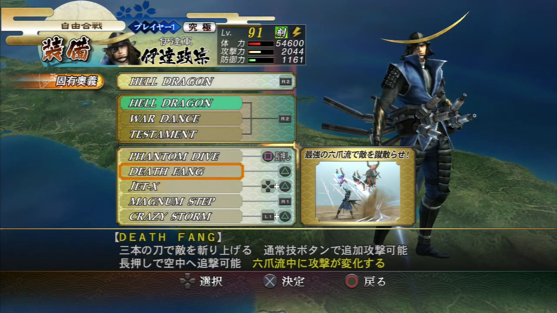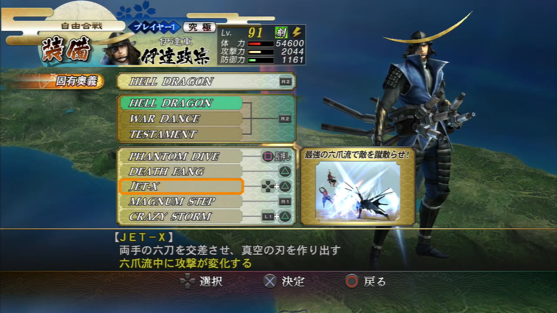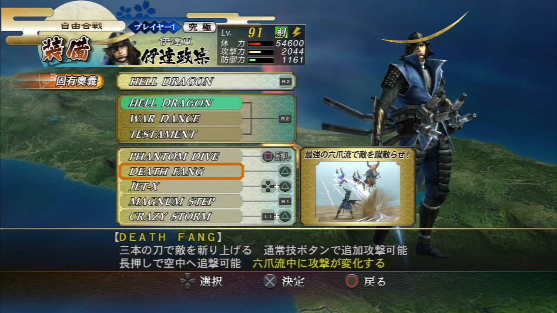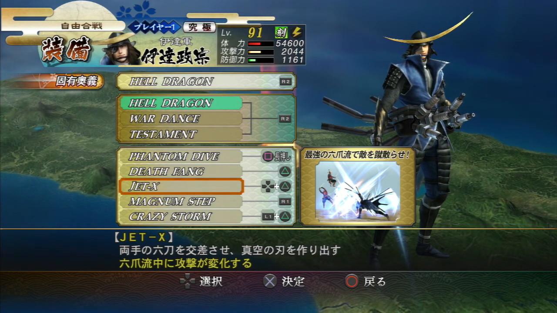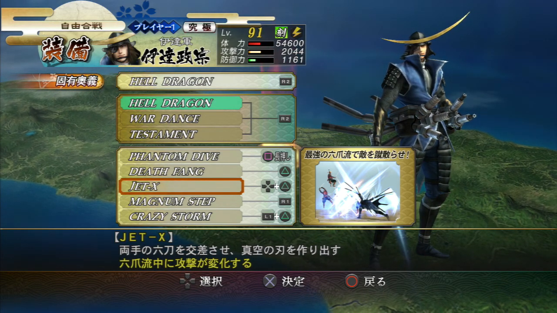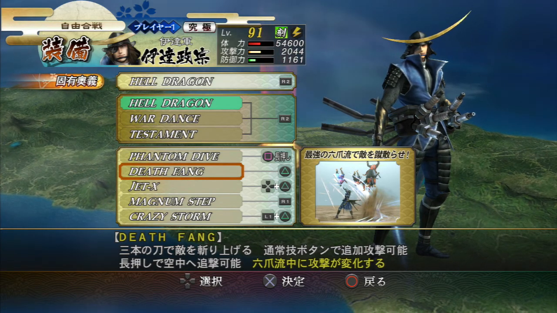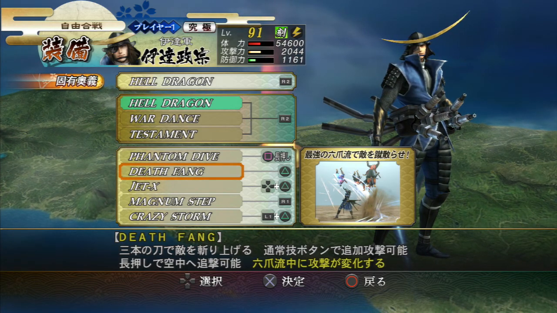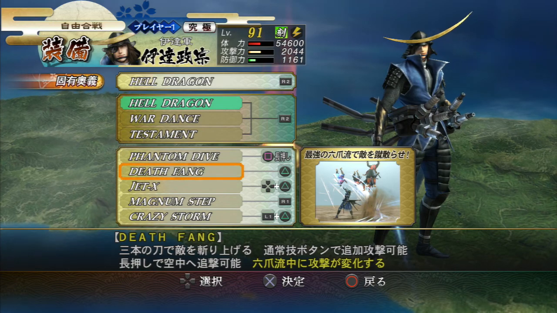He also comes with the Death Fang and Jet Cross at the start. For those of you that have Sengoku Basara Samurai Heroes, that would be the Dragon Slash and Cross Strike. Now, the Death Fang is his basic uppercut. Use it to launch your opponents, keep them off balance, continue your combos. If you hold down the button, you'll actually follow them into the air, which gives you the option for more follow-ups as well.